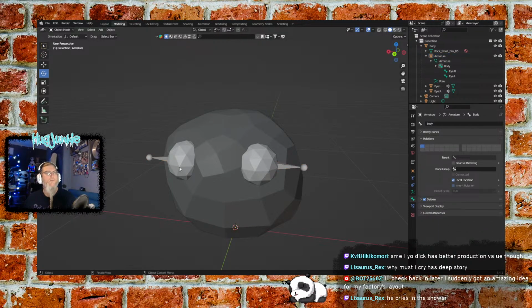Bendy bones. Parenting. Let's see if I'm pretty happy with parenting generally. Pose.